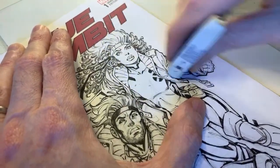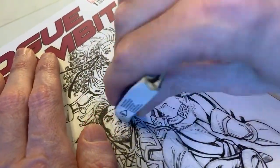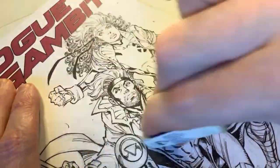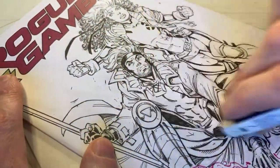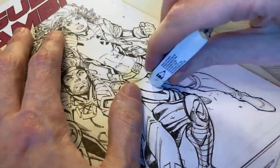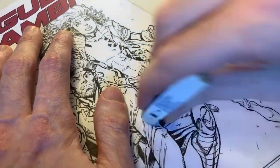It's fun to see how the art kind of comes to life when all the structure lines, the construction lines, the foundational lines kind of disappear. It just becomes the sole black and white line art. None of that gray graphite in the mix anymore. I still have to fill in the blanks on some parts of Gambit's costume and on Rogue's headband, but I like to erase first.